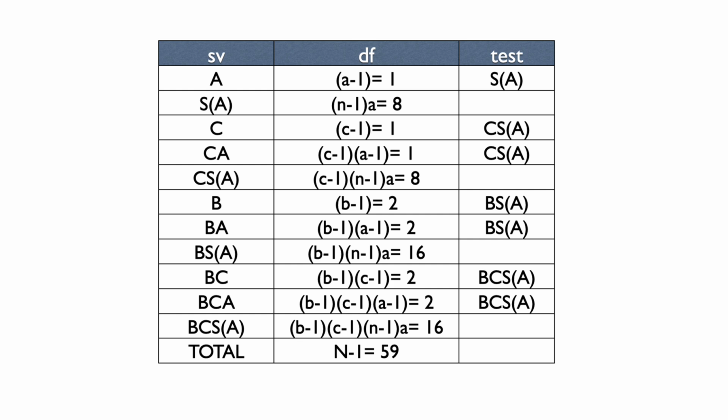Okay, the easiest thing to do is not worry about the degrees of freedom yet. Let's just worry about what we're testing with what. We'll test A by S within A. We'll test these two with this error term, these two with this error term, and these two with that error term. Just the one below it that has subjects in it.